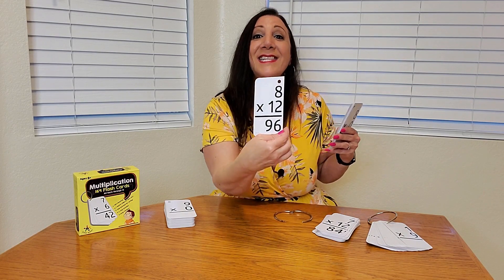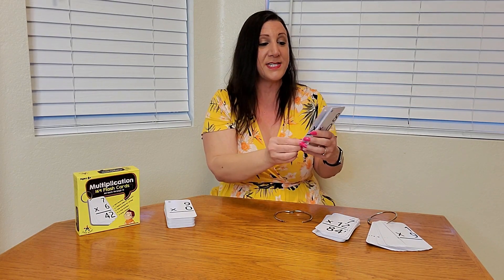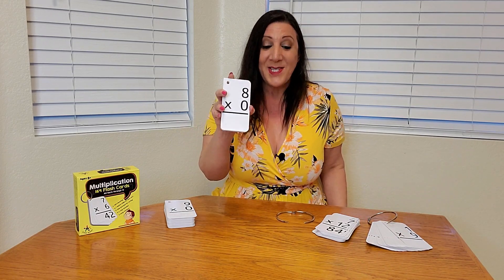It has big, easy-to-read numbers. This is great for practicing all the time, or in case there's a math test coming up, and it's a great refresher course during the summer and spring breaks — because kids are having a lot of fun and it's good for them to have a reminder of math problems. It's also nice that it comes with two binders and you can put everything back inside the box after use.